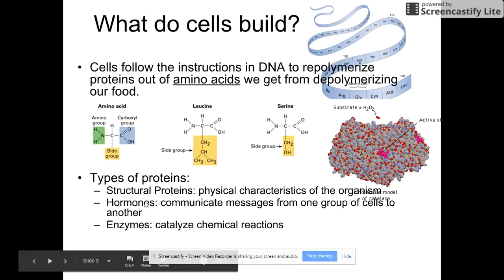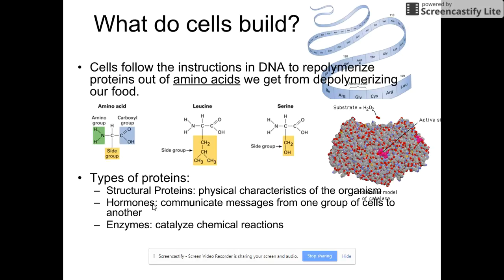We also have a special type of proteins called hormones. And these are proteins that have a role in a message getting from one cell to another. For example, adrenaline is a protein made of amino acids that is made by some cells in your body and then delivered to other cells in the body to get them to react to a crisis situation. So if the job of the protein is just communication, then it's a hormone. And then, of course, we've recently talked about enzymes, which are a specific type of protein that have the job of simply catalyzing chemical reactions.